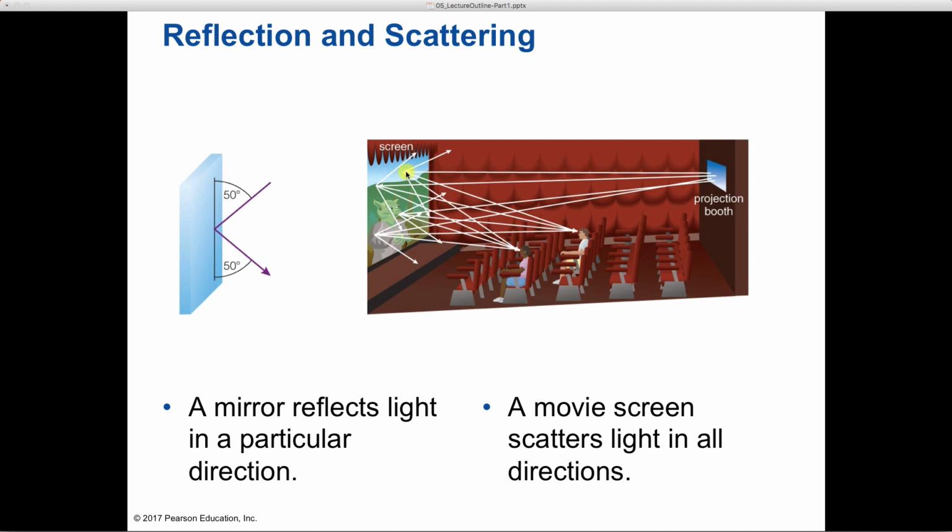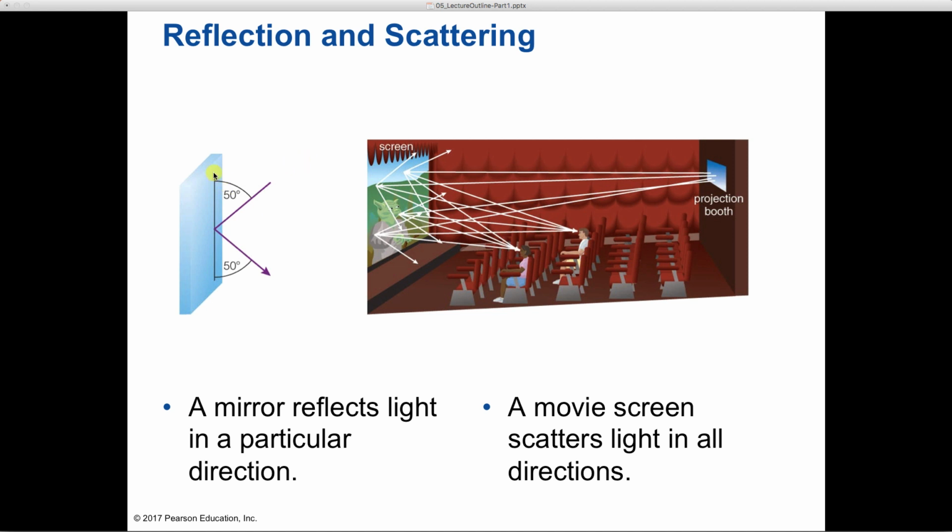When light hits some object and it gets broken up into a bunch of different pieces that get sent in different directions, that's called scattering. It's a little bit different from reflection. It's similar but a little bit different. For reflection, we define it as that beam of light coming in and only going in one particular direction rather than in a bunch of different directions. So you can see how this beam of light coming in reflects and goes in only one particular direction. Whereas for scattering, the beam of light comes in and it scatters in many different directions.